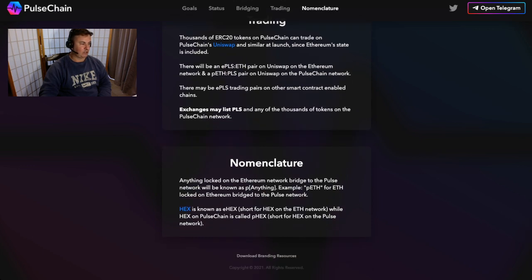And anything locked on the Ethereum network bridge to the Pulse network will be known as P, and then whatever the token is. Example, Pulse ETH for ETH locked on Ethereum bridge for the Pulse network. Hex is known as eHex, short for Hex on the Ethereum network.